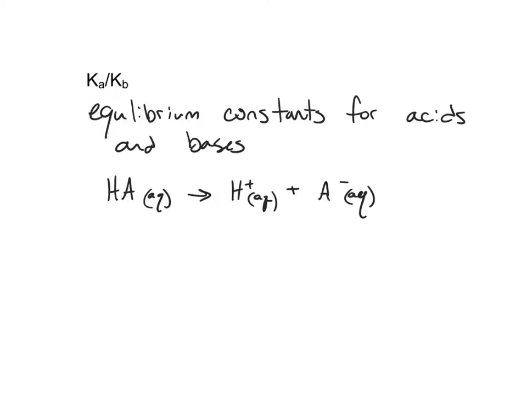Let's dive deeper a little bit more into the concept of Ka and Kb. Remember, these are equilibrium constants specifically for acids and bases. Once again, the general form for an acid dissociation looks like this. You've got the aqueous form of the acid, where the ions are together, and the ionic form, where the acid has split up into plus and minus ions. And this is in dynamic equilibrium. And so you can have a Ka expression which expresses the concentration of the H plus times the concentration of the A minus over the concentration of the original acid.